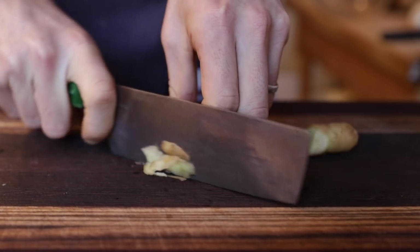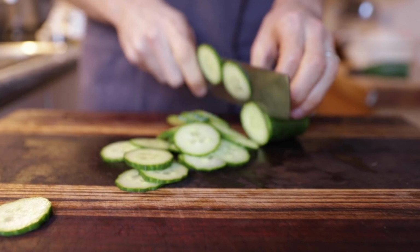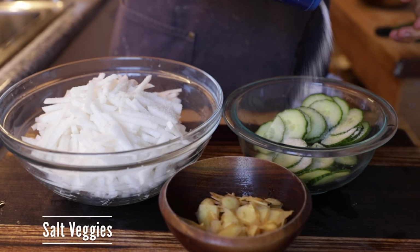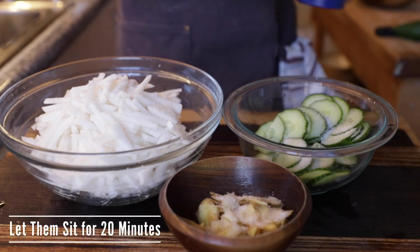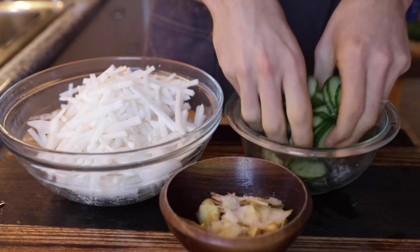And my goal was just to slice these up with the intention that we're gonna be piling these into our sandwich and they're still gonna fit. Once you slice up all your veggies, you're gonna add a good bit of salt to them and let them sit for 20 minutes, which is basically removing moisture so then you can replace the moisture with your pickling mixture.